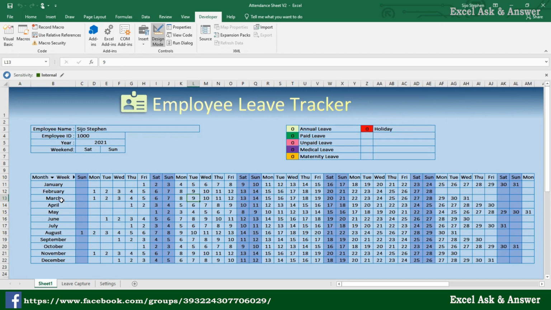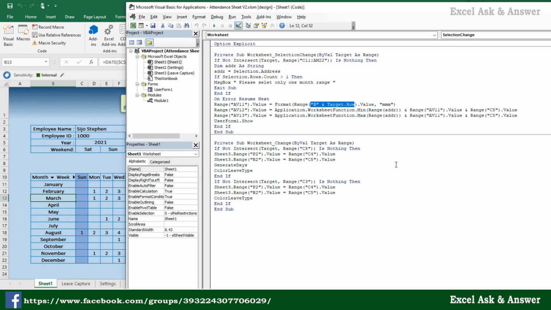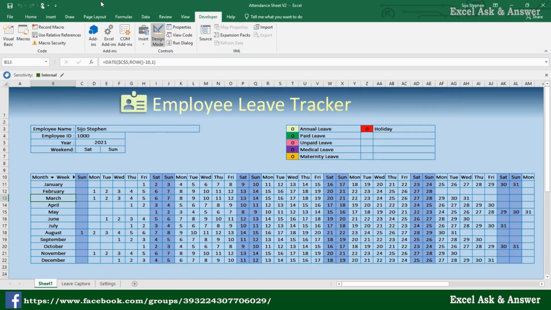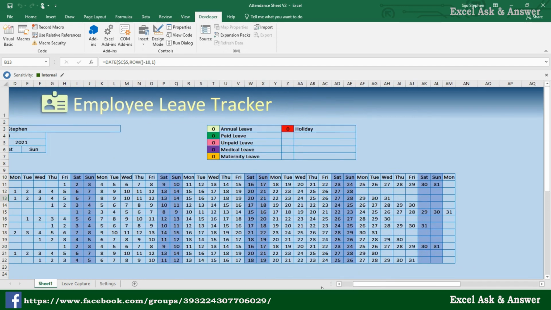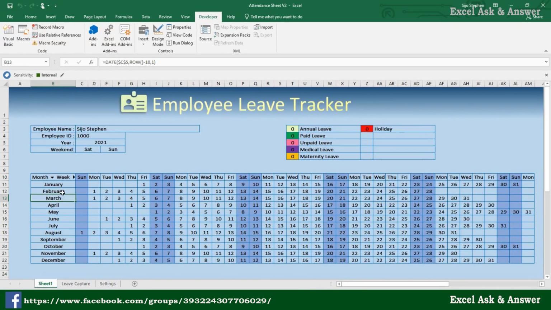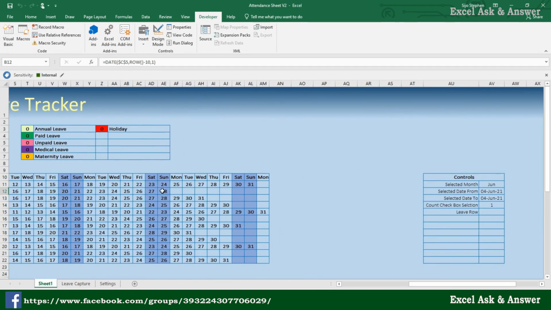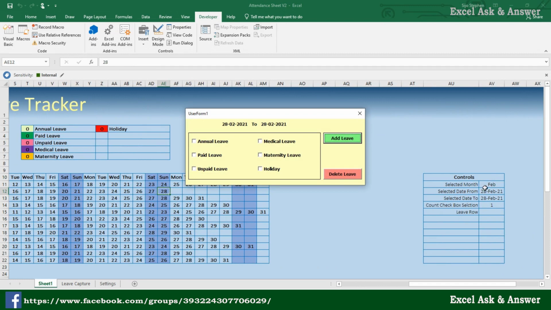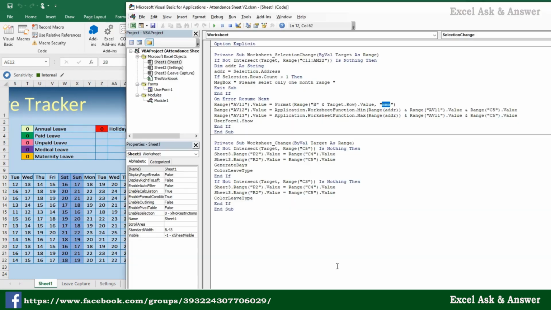If I am selecting this, it will select March, like that. Go back to Visual Basic. It is converting as a month. I'm selecting this row, so it's in February. Let's select 28. If I'm selecting this, see, it's automatically changing to the month February.